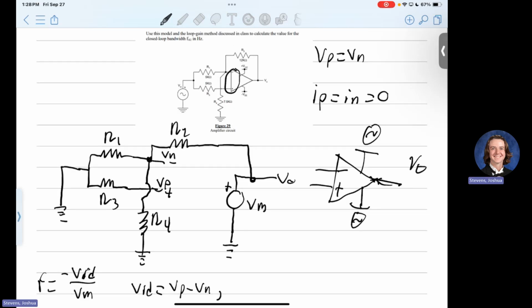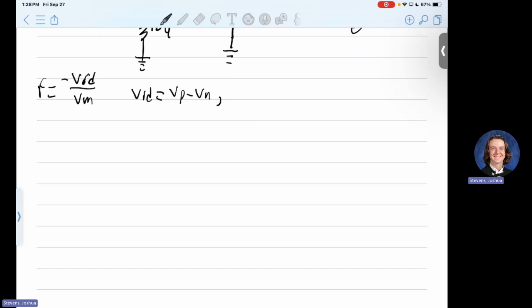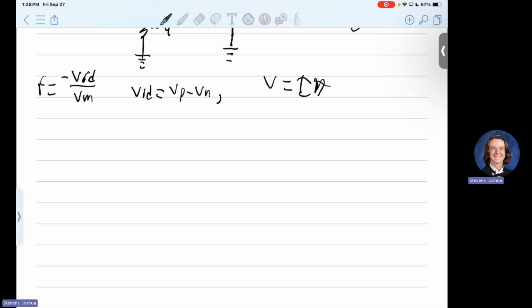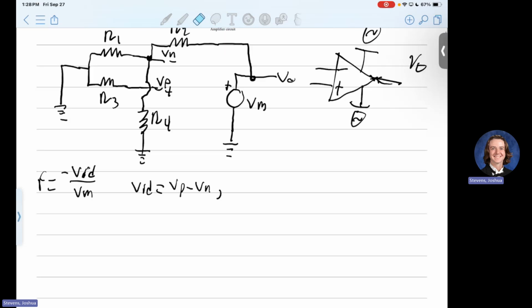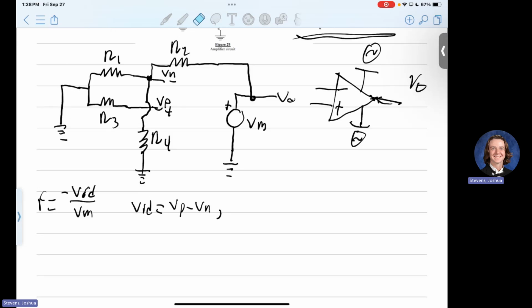So as we talked about earlier, VP equals IP equals IN, which equals 0. Okay, so there's no current. What happens when you have no current? Technically, in terms of V equals IR, that equals 0. No volts. So technically, VP and VN are 0. But the difference is, with VN, we have the feedback of the VO. We have the feedback voltage coming from VO, so we actually do have a voltage for VN.